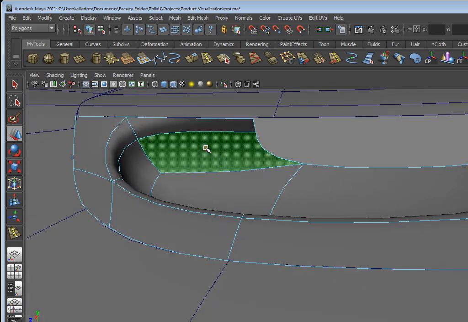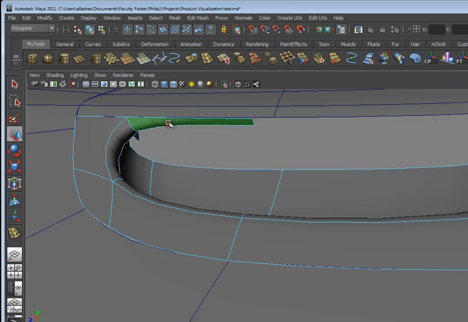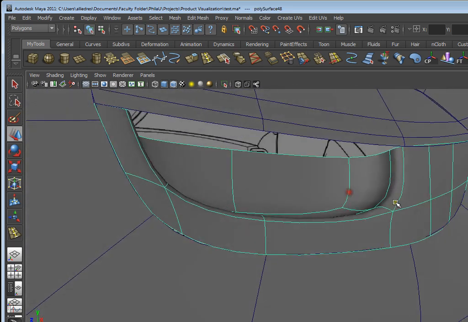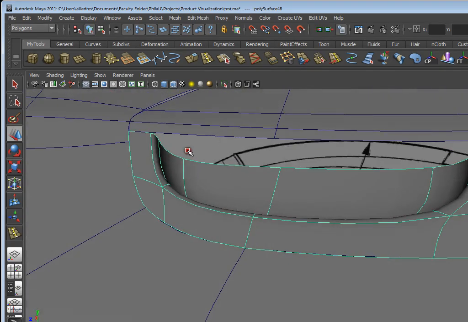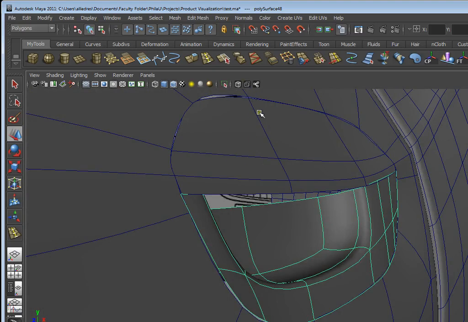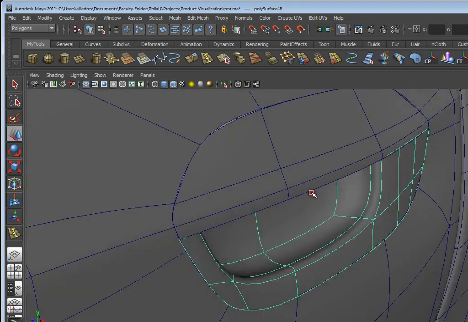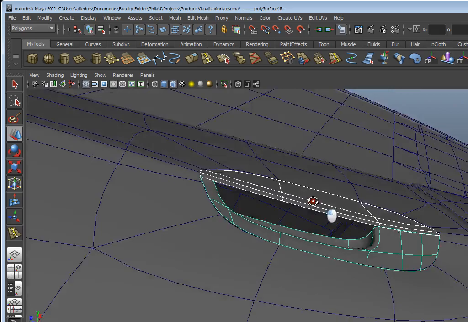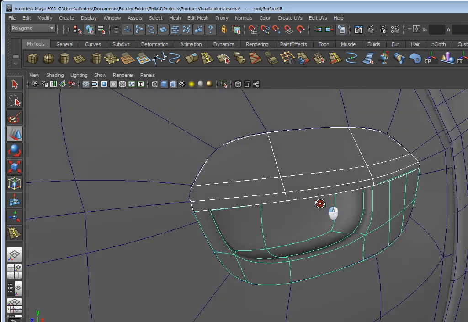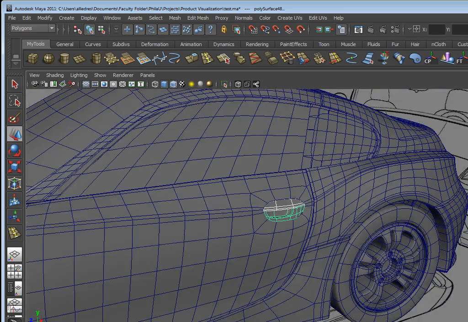Alright, same here. Alright, so this seems like a pretty good solution for me to maybe just leave it like that. If I want to fill in this geometry right here, I could definitely go in there and straighten it up a little bit more, maybe move up my geometry and stuff like that. I could also give this piece a little bit of depth, because right now it's a little bit flat.